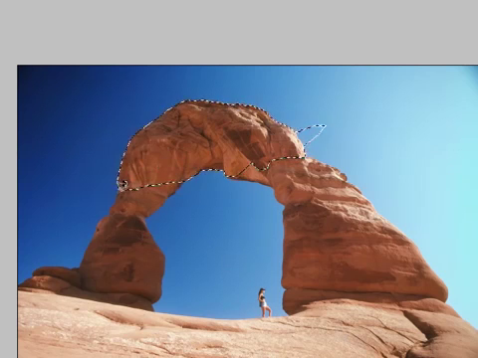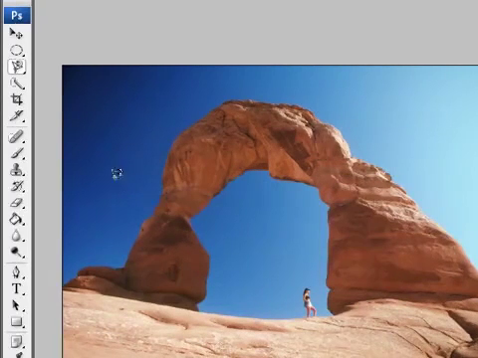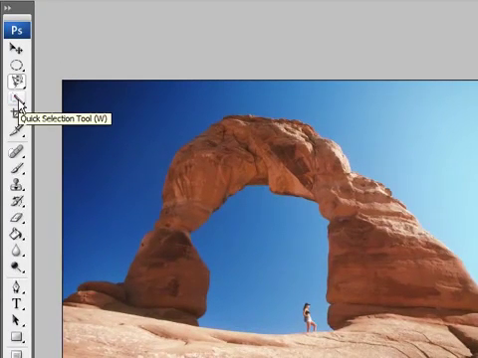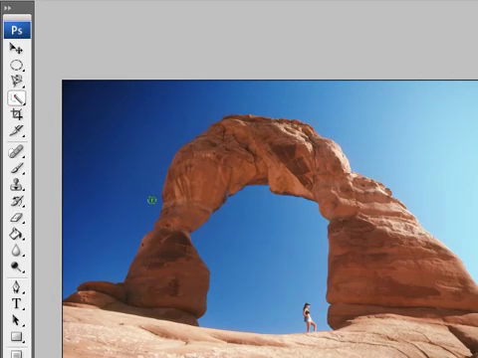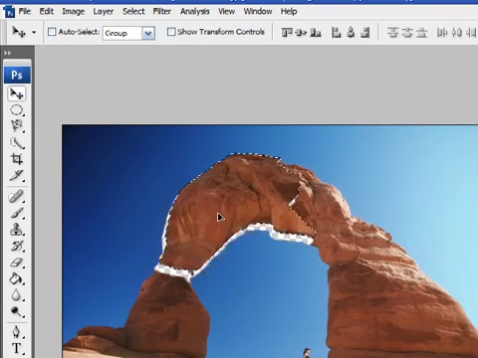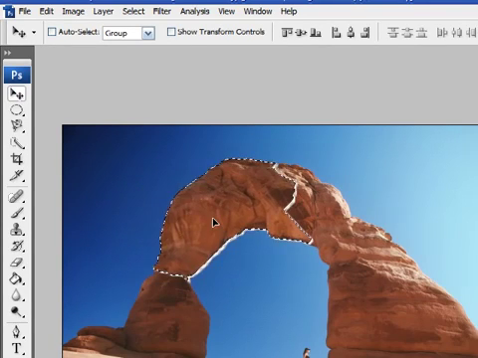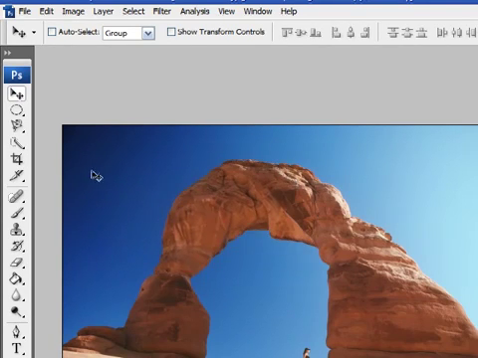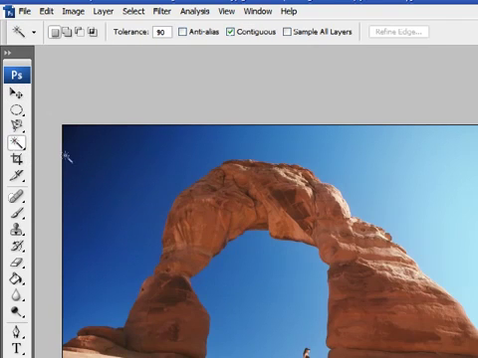Now the next tool you're going to use is called the Quick Selection tool. Again, this is one other tool to make a selection. Say you wanted to select all this canyon right here, or this arc, whatever it is. So you would pick the quick selection tool and copy all the similar colors. And now from here you can do many things with it, such as move. Like I said, it's the only thing we need to know how to do. So the other tool in that section is called the Magic Wand tool, and it's much the same, it just picks the colors that are related to that color and selects all the similar colors.